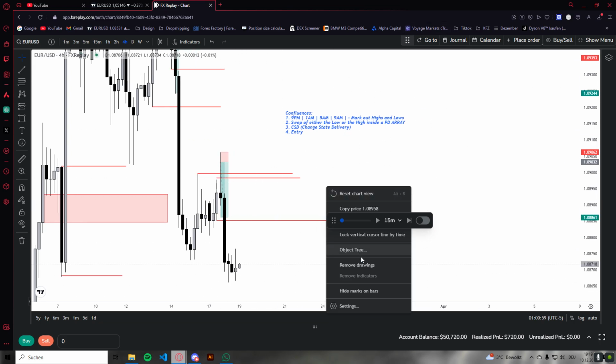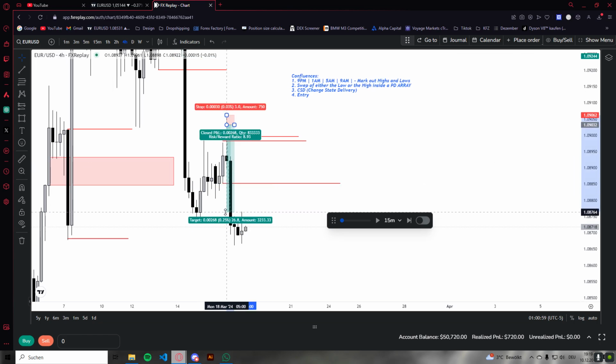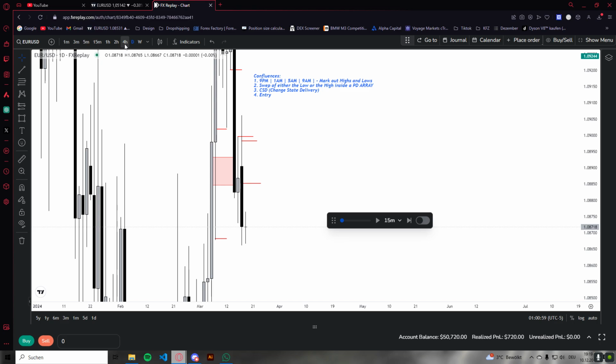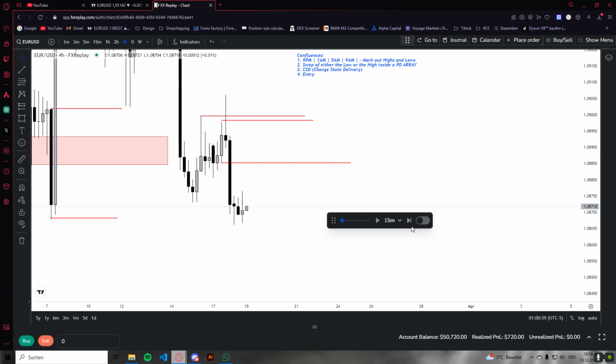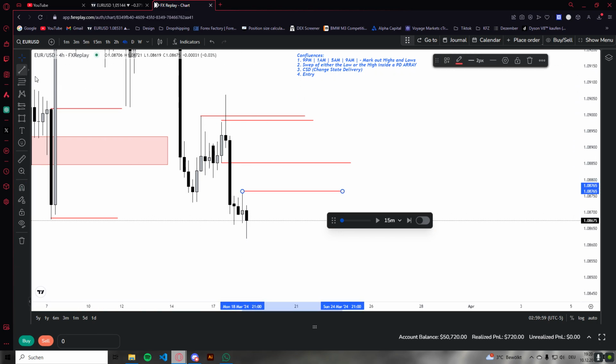Let's do it a little bit quicker. As you can see, a 1 to 9 would be also possible if you're playing with the buys. Buys seemed very bearish this month. So let's see, we can mark out the 1 a.m. candle. Let's see. So that's the 9 p.m. candle.